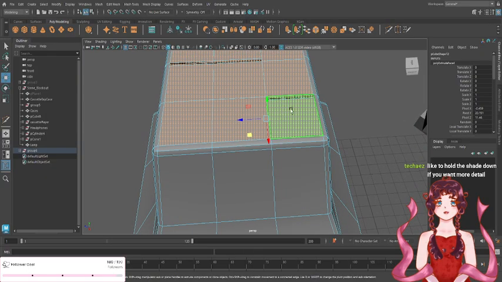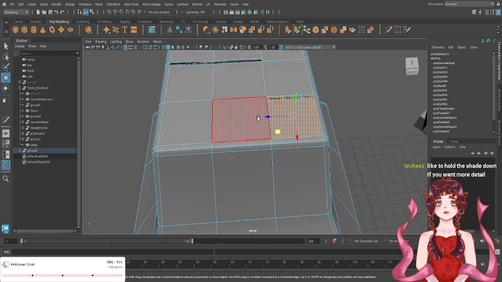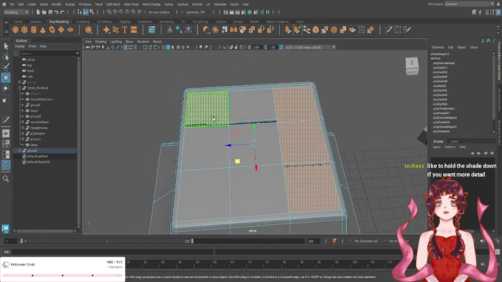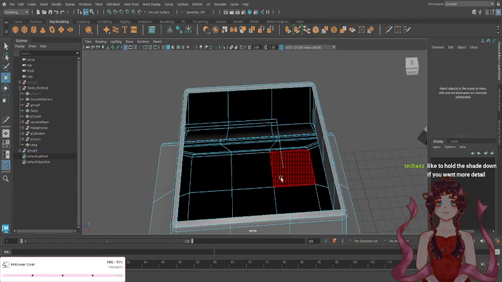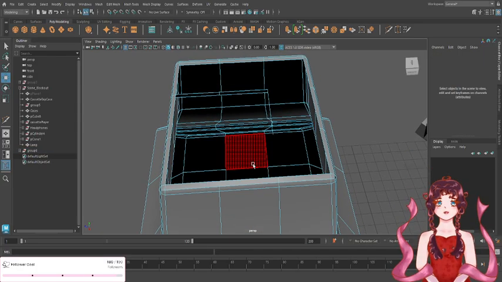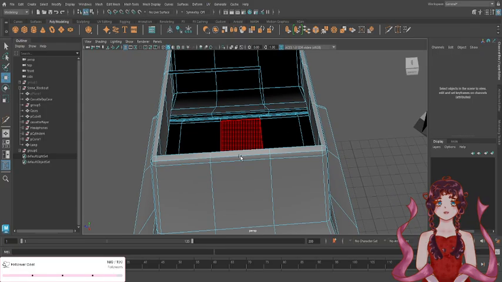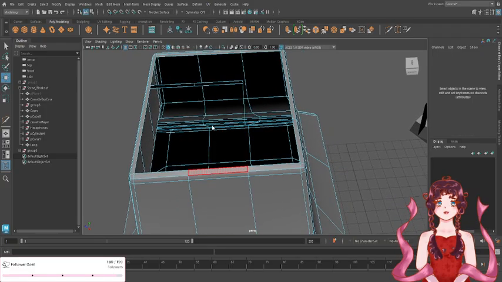Maybe if I, ooh, don't do that. If I delete these real quick. Like to hold the shade down if you don't want to add more detail. Yeah, that's fair.